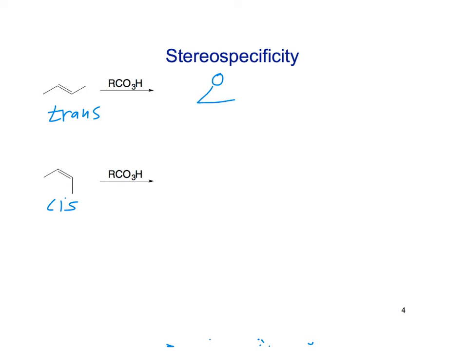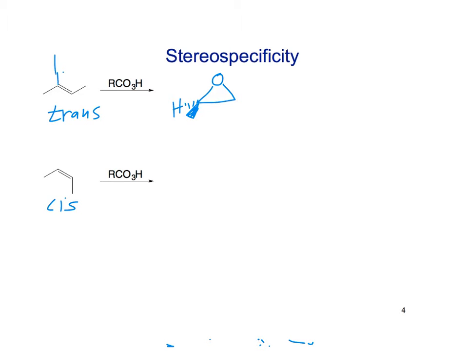I'm going to draw this kind of from the side angle. So looking straight onto the epoxide, the methyl group is going to be going out towards us with an H going back, right?